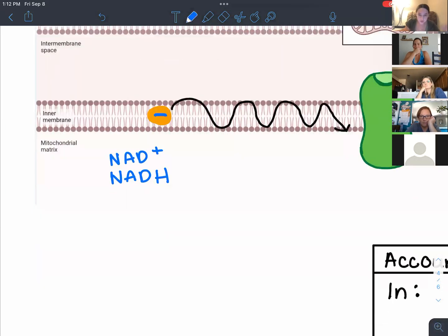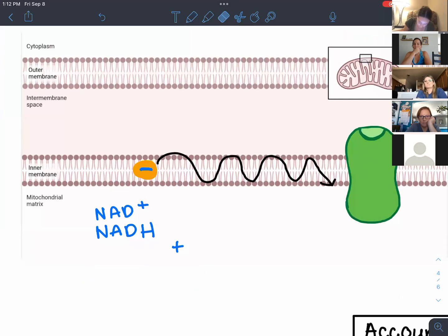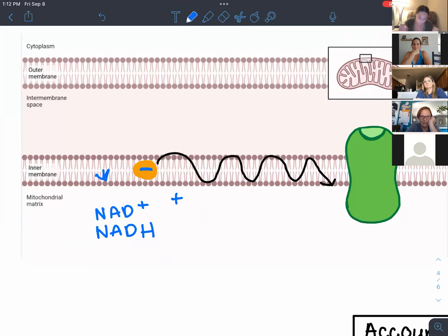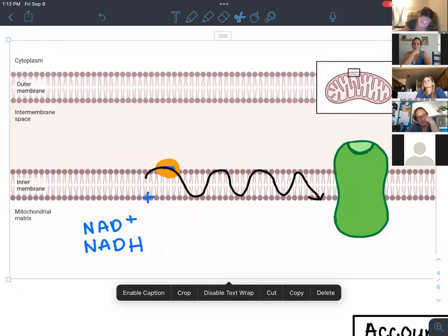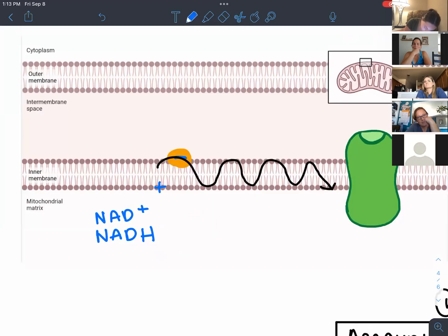Okay, this is the other thing. In this mitochondrial matrix, so the cytosol fluid, there's free-floating hydrogen protons. So like in the cytoplasm and the cytosol, there's some free-floating protons. So what's going to happen is when we have this electron on the electron carrier, when he's on this side of the inner membrane of the mitochondria, he's going to attract these hydrogens to him. But since he's being transported, like he's on this roller coaster ride, when he gets up here, he's going to push the proton out.